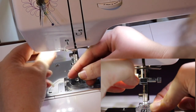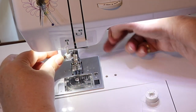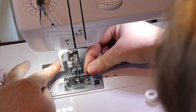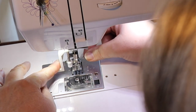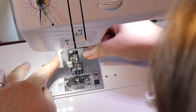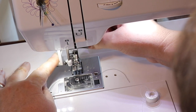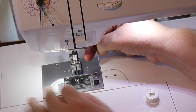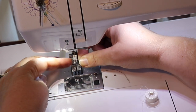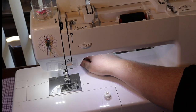Pull it through. So we've got to this point — let's use the needle threader. I like to bring it over, you pull it down, hold on to it there so that you get it under that hook. You can let go, push it further down. It's got hold of the needle now, and I can see it's definitely got hold of the thread because the needle's bending back. Let go of your thread and that'll lift up, and there's a cute little hook loop of thread back here. Push to one side and grab with your other fingers and pull it through.